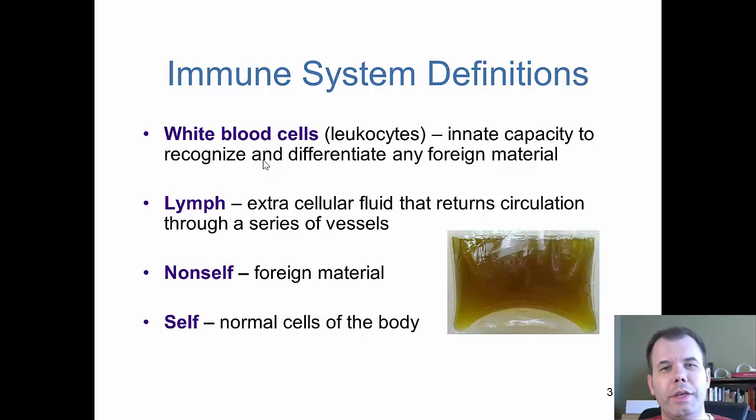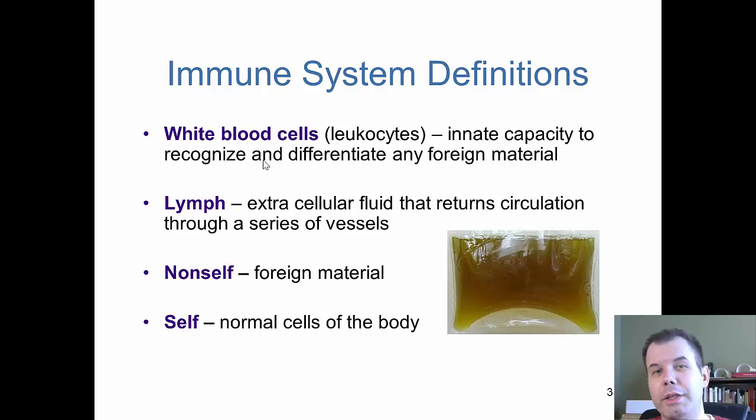Okay. The lymph is the fluid that leaks out of our vessels. So you might think that our system is a closed system, and we talk about this in A&P a lot, that our blood system is a closed system, that you have arteries leaving the heart with the blood. It takes it into the capillaries. The capillaries then lead to the veins, and then the veins lead back to the heart. And we call that a closed system.